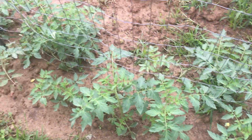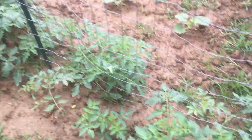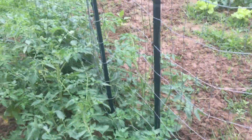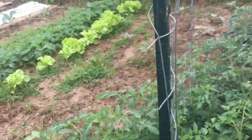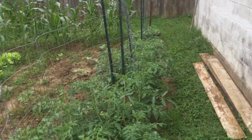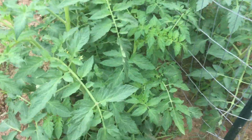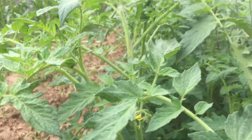At this end, for some reason, they're growing a little bit slower than the ones up front. I'm thinking it's because these up front get a little more sunlight, but they're doing excellent so far. You can see the little flowers, which will be tomatoes.